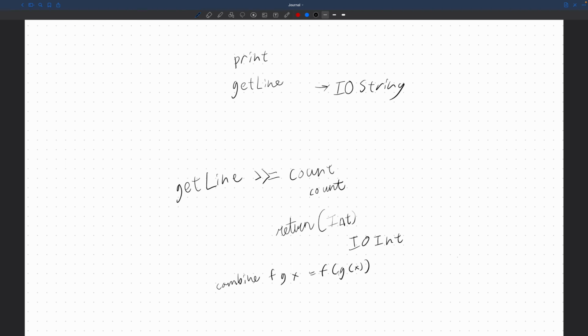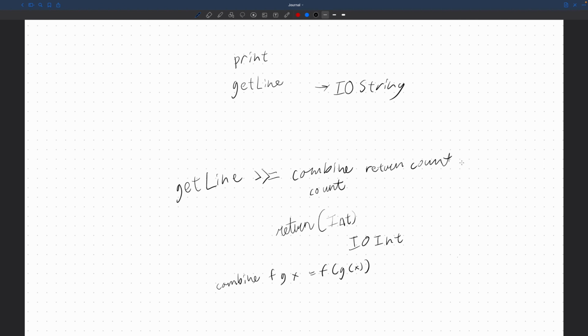This is of course also not real Haskell, just to make this a little bit easier sounding. And then what we can do here is write, instead of count, combine return and count. And we can omit the x because of partial functions, so this itself would be a function that works in this case. And actually we don't need to write our own function this time because we use it so often that Haskell has a default. We simply write return dot count, with a space in between, because this is actually a function that just uses a special name, and it does exactly the same thing as combine, except we write it in the middle.